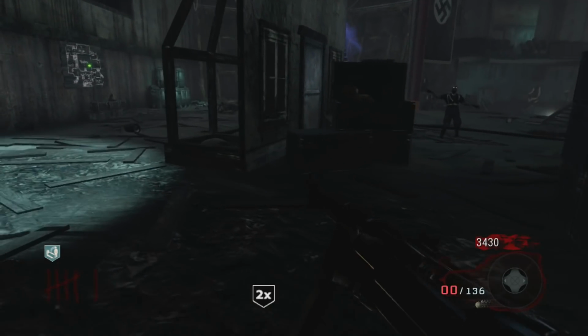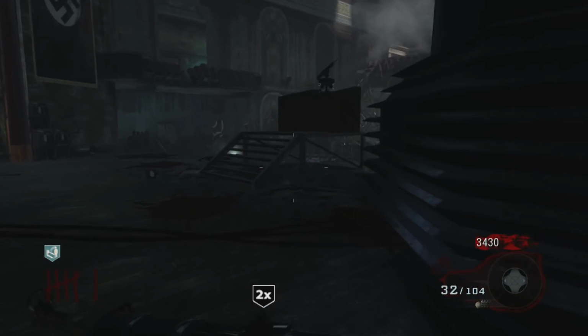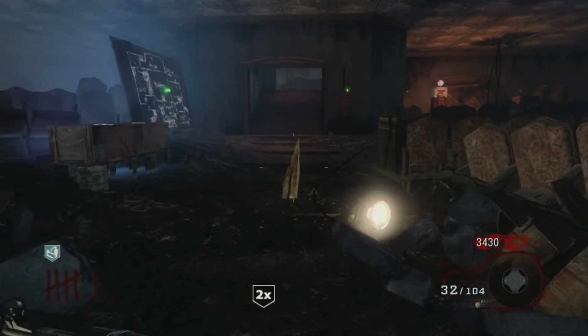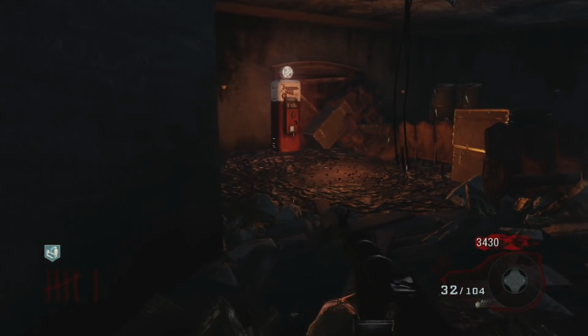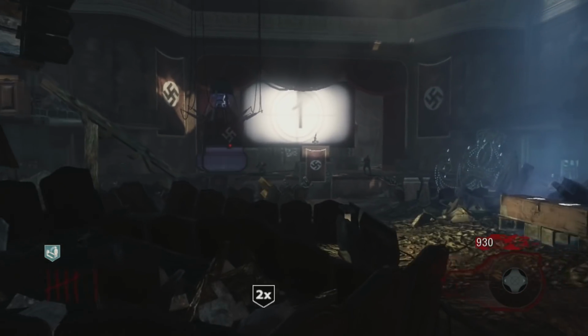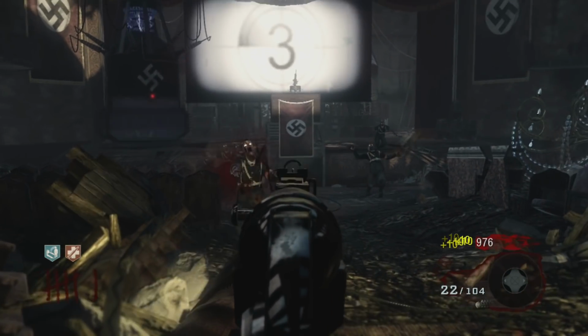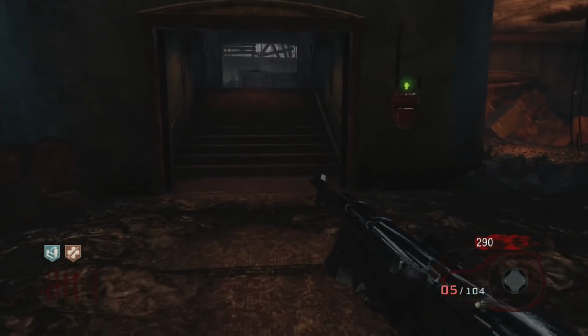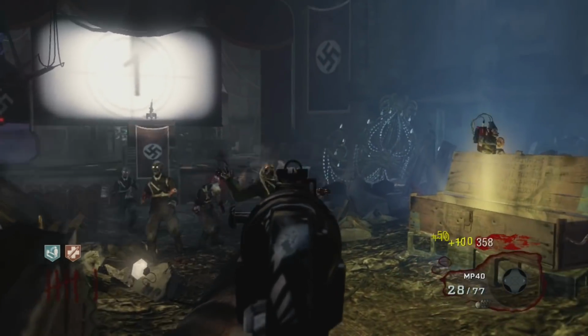Coming in at the number 5 spot is another one that I was really surprised about, and that is Quinoderto. And now I remember camping in this spot back in the day. People used to camp there because it was actually a decent spot right next to the Bowie knife. But I can understand if you have a bunch of zombies coming after you and you go to buy Jug, of course, it's a really bad spot.